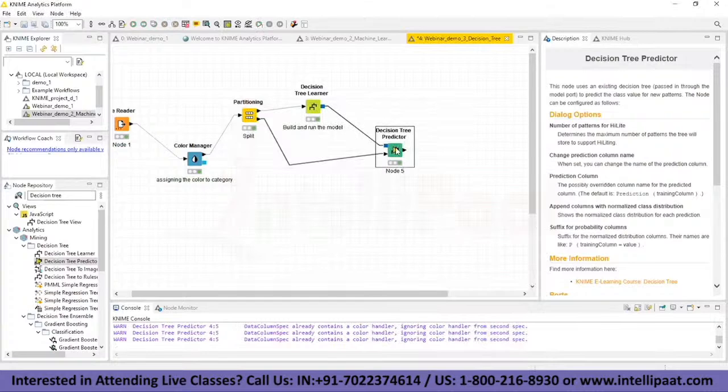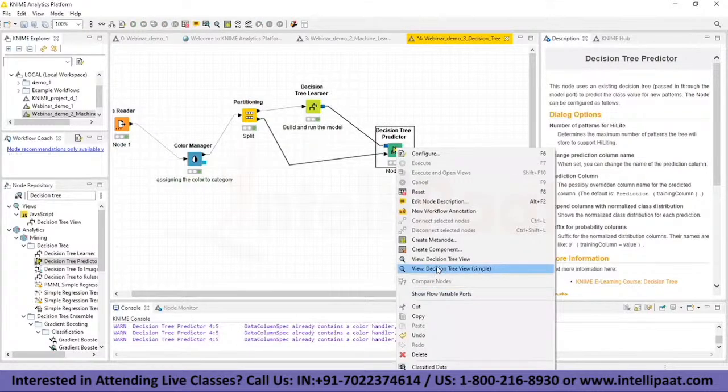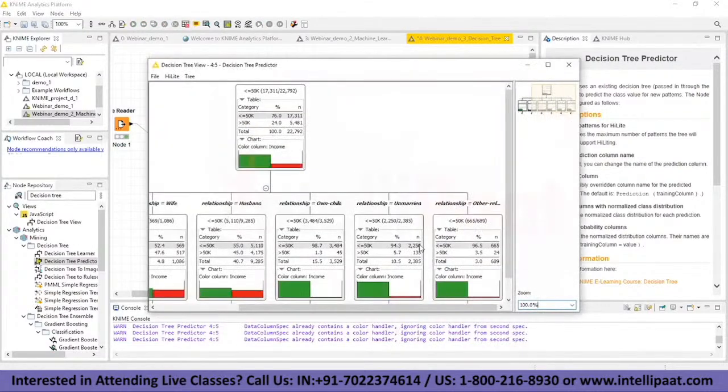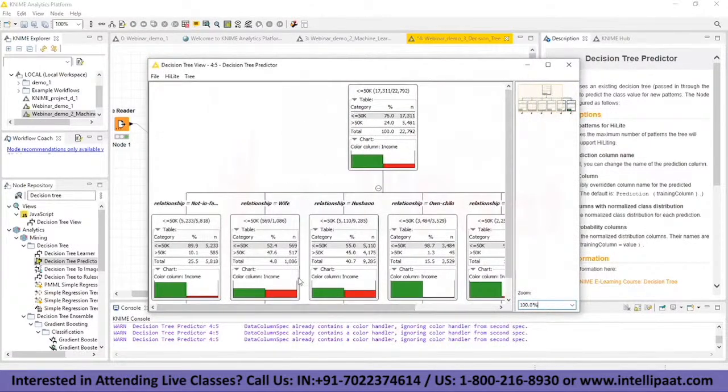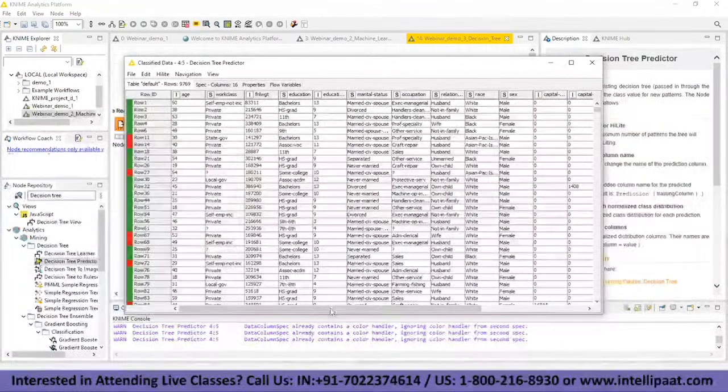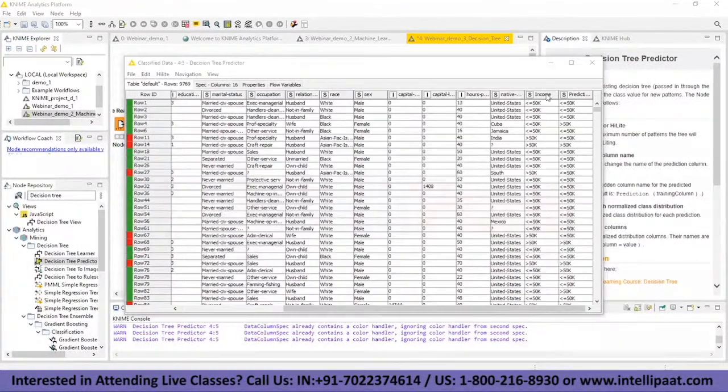And now if I have a view of my decision tree, this is the learning and the predictions that I got out of it. This is my test data, and in the test data, these are the actual or real values. And this prediction column is the predicted income values out of my model, showing how my model has classified the values.